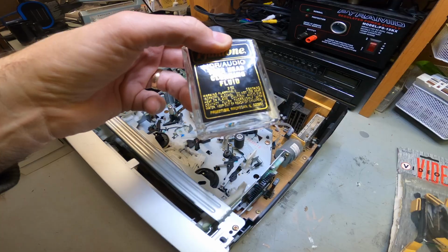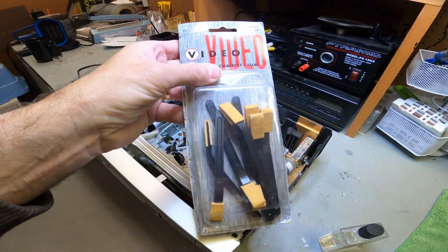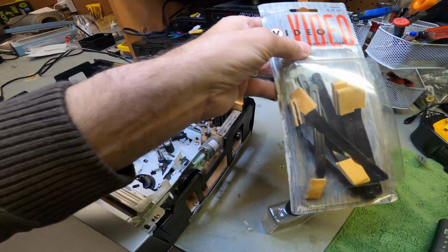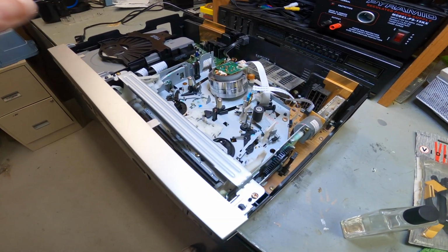They have special cleaning fluid, but pretty much, it's alcohol. And these cleaning swabs I've had for years. They don't make these anymore. I'll leave a link down below where they do make similar swabs. It works exactly the same.